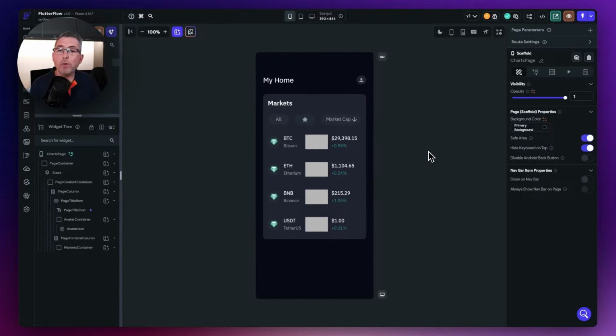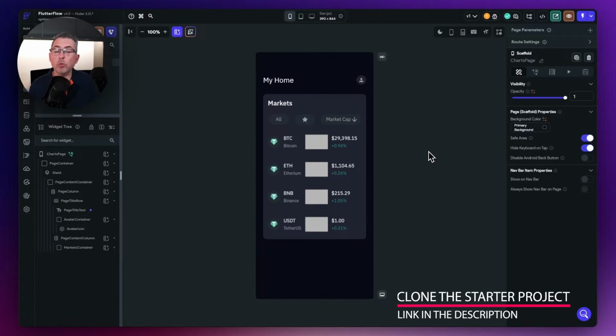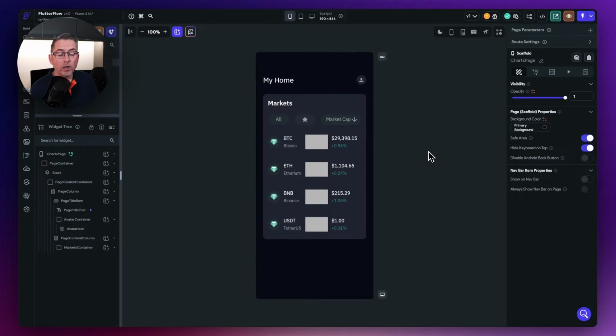Okay, so here we are with the starter project. Please do go and check the link in the description, of course. Do clone that project, and this is exactly where you will be. What we're looking at here is an application that I've put together, which is really basic. It's got 2 pages and 1 component that is currently being used. Nothing to do with the navigation has been created yet, and we're going to walk through the series of steps required to do that.